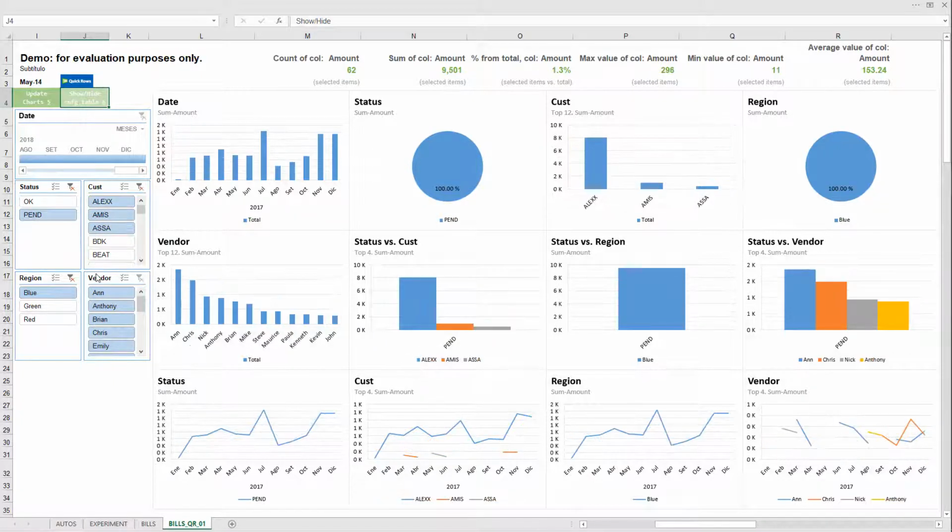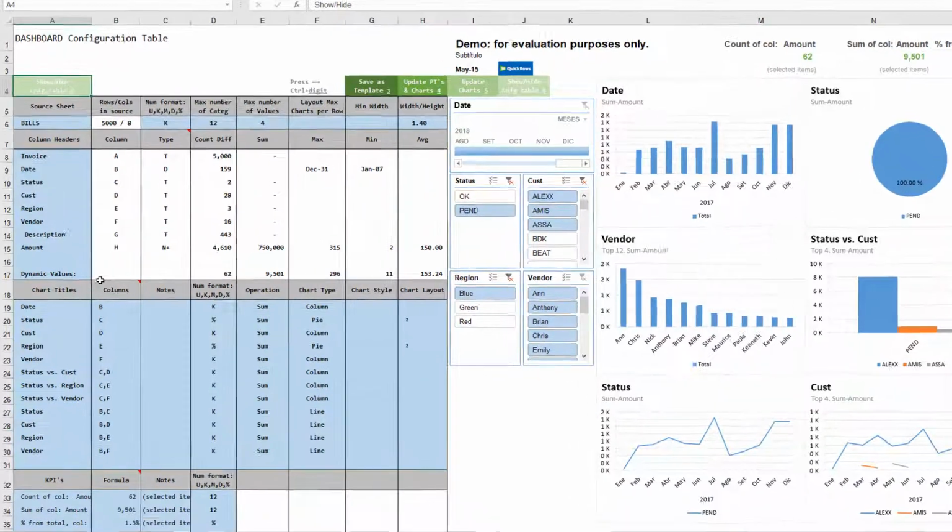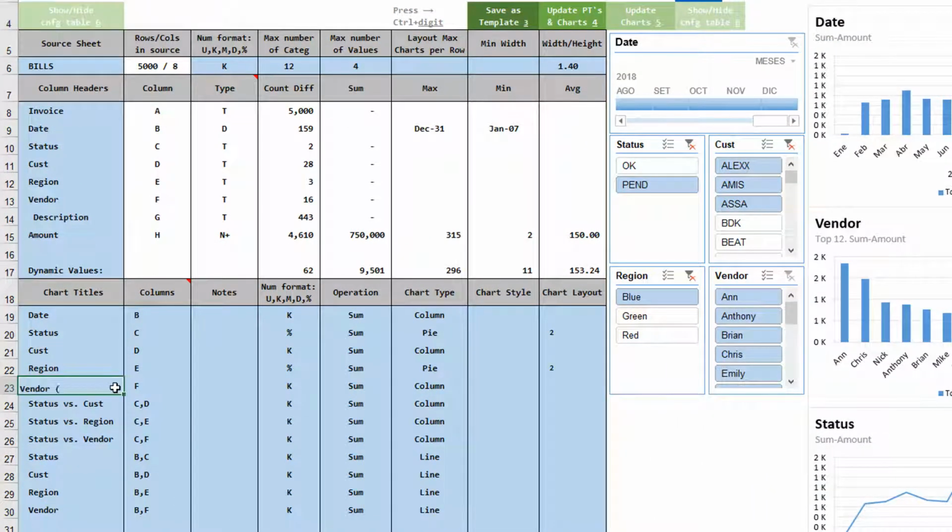QuickRows Smart Programming detects and builds the most appropriate charts, KPIs and selectors automatically, so you don't have to worry about the details and the complex tasks involved. It does it for you, selecting the most appropriate columns to build the charts.